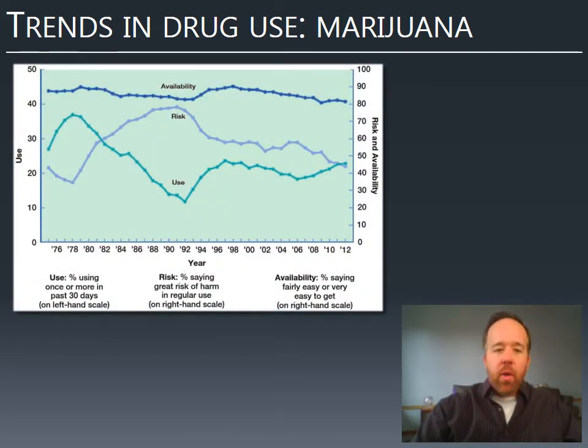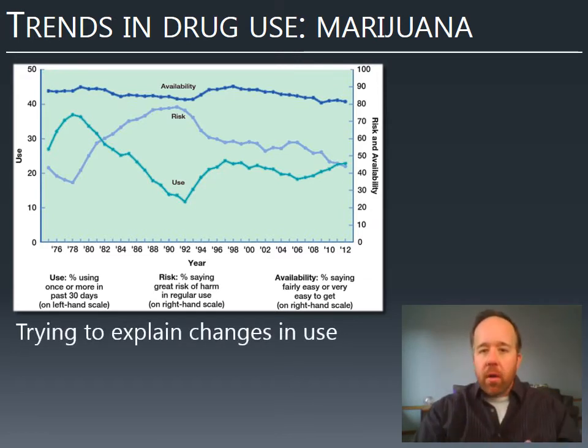So again, still looking at marijuana, the question is, we see these changes in use. What accounts for those changes? We're trying to explain these patterns as a way of understanding what causes people to use marijuana, and understanding that can help us perhaps create prevention programs or treatment programs, whatever is viewed as being needed by the society. And again, opinions as to how necessary preventing use is a matter of debate. But right now, we're just looking at the data and saying, okay, what accounts for use? Not that we're trying to decrease or increase use of this particular drug.